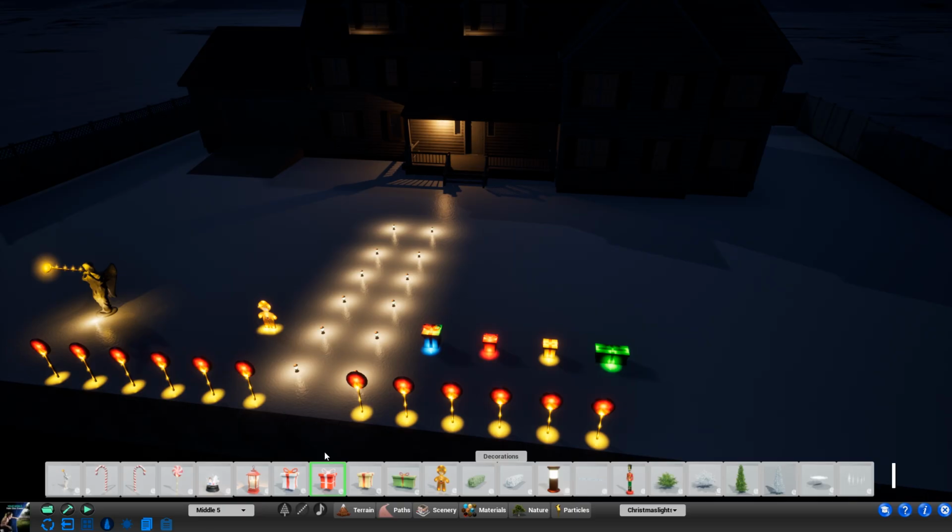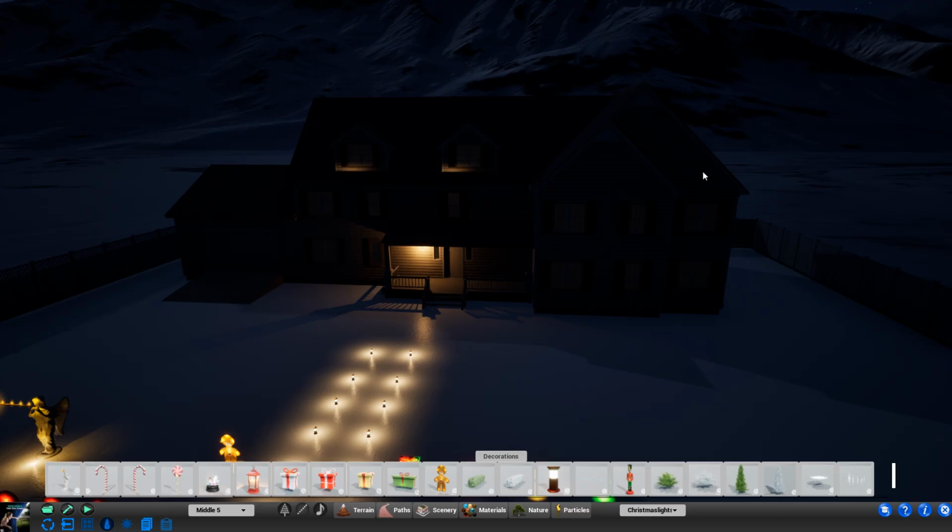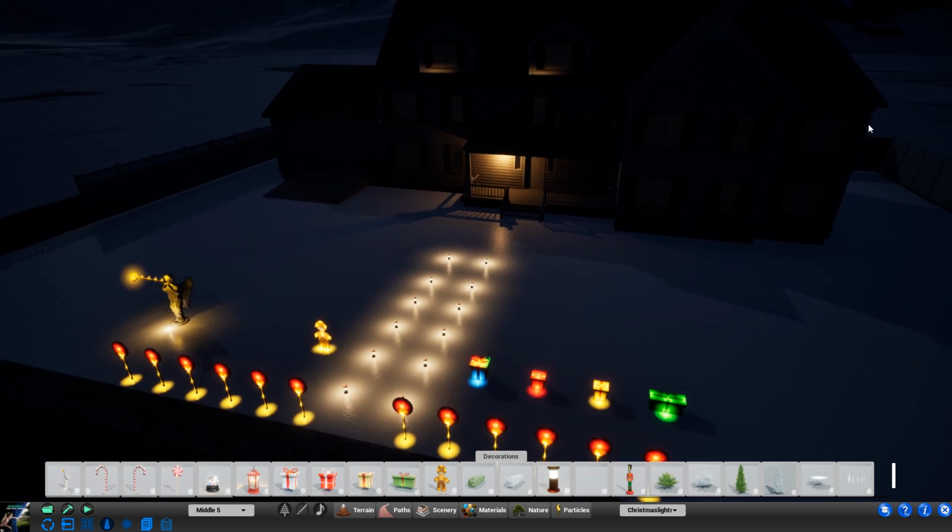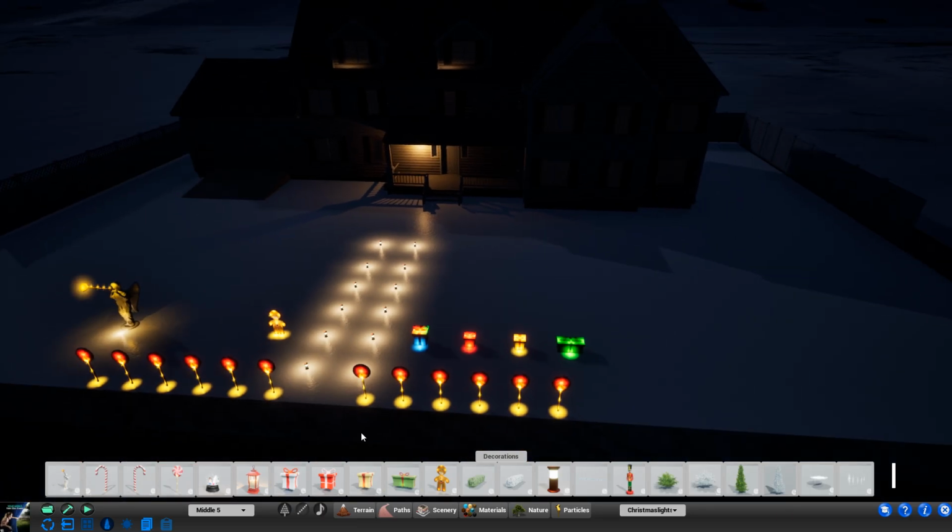You can take these middle sections and you can put them on string lights across the house. You can have each window be middle 1, middle 2, middle 3, and so on, and that way when the violins come in, it'll actually pan from the right side of the house to the left. You can do any combination you want.